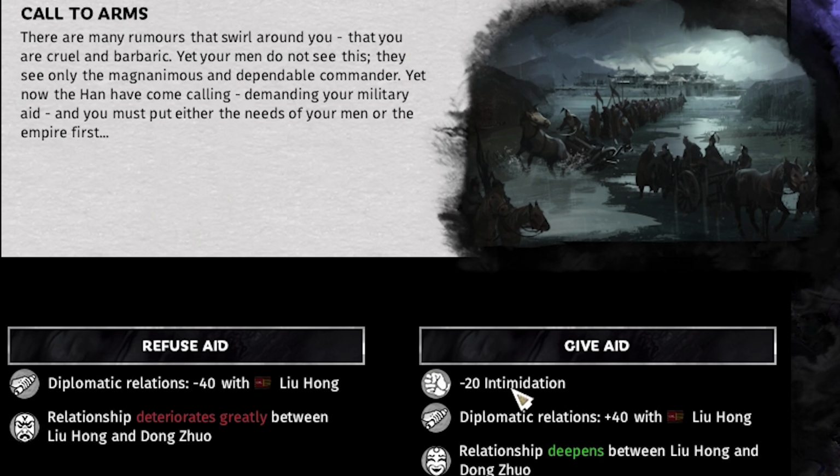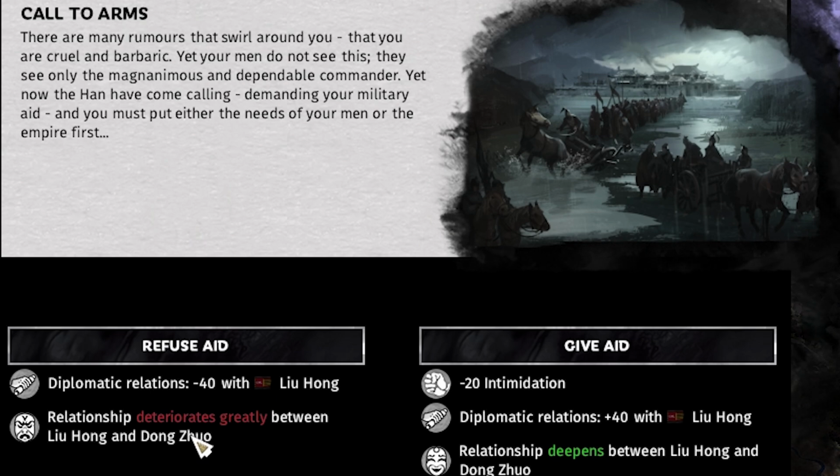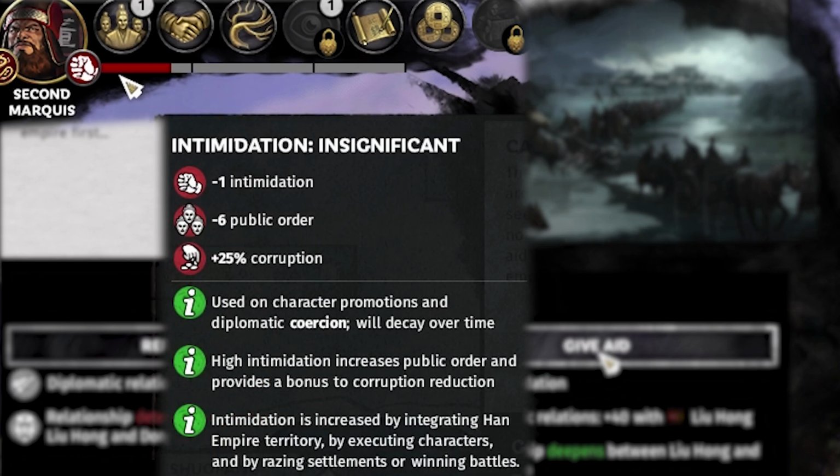which is going to cost us 20 intimidation. That's not even that much. It's like 2 battles, and we get relation with Liu Hong, or do we refuse aid and relationship deteriorates greatly between Liu Hong and Dong Zuo, and we lose 40 relation. I think we'll just give them aid. 20 intimidation is not that bad. Yeah, it does suck because we go down to tier 1 intimidation.